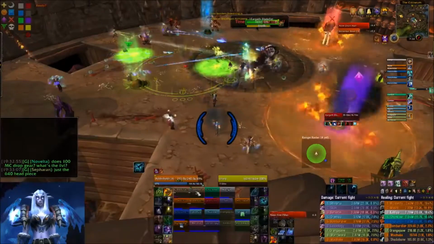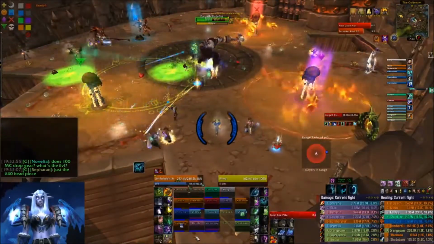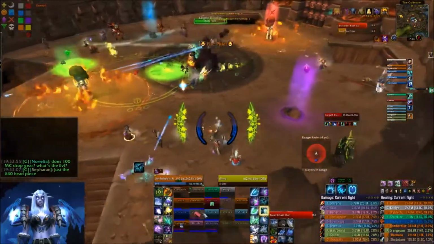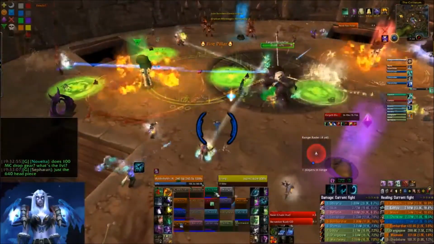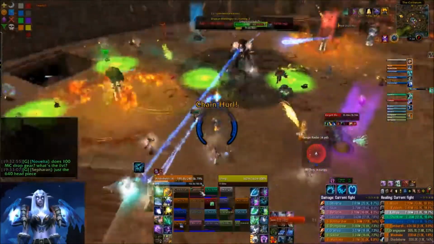In the arena, the mechanics continue, but there is an addition. A bomber starts to throw pools of poison onto the ground. So as you can see here, there are green pools that start to form. Something else that your ranged is going to have to stay out of as they're moving around and avoiding all of the other mechanics.